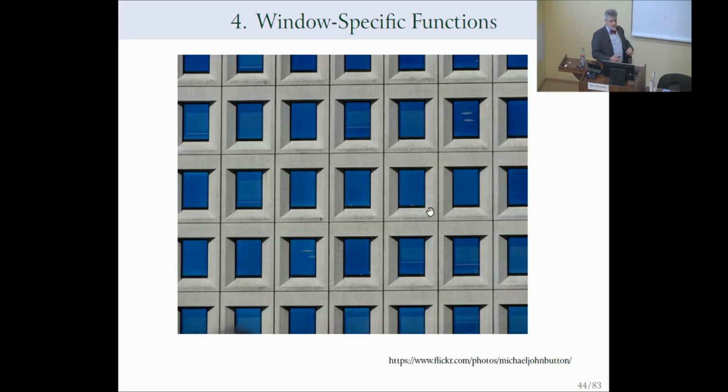Okay, so that was a lot of the syntax. Now we're going to get into some of the more interesting cases, specifically the window-specific functions. So up until this point, I've used count and sum. These are generic aggregates. You can use them outside of window functions. The functions I'm going to be talking about in this section can only be used inside of window functions. Okay? Again, not like a sum or count, which can be used in and out. These can only be used inside of window functions.